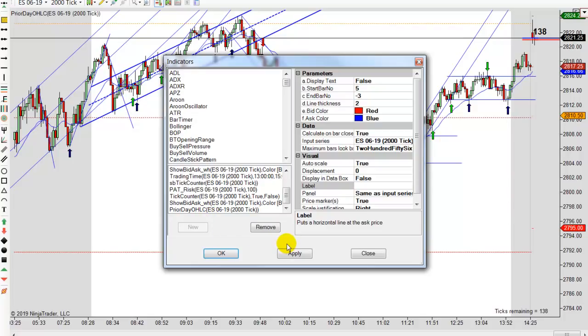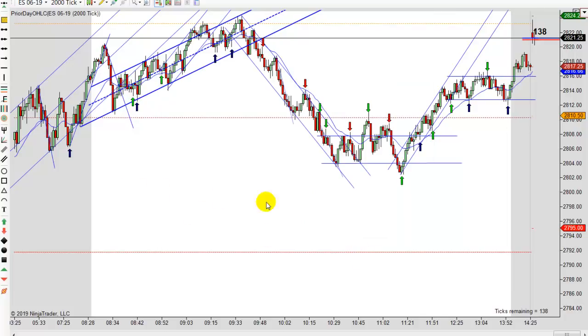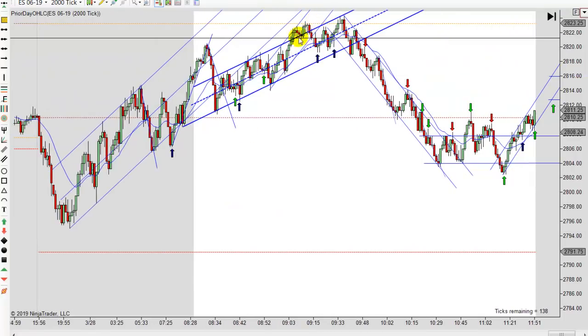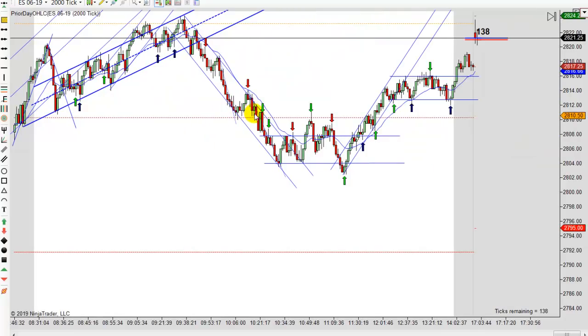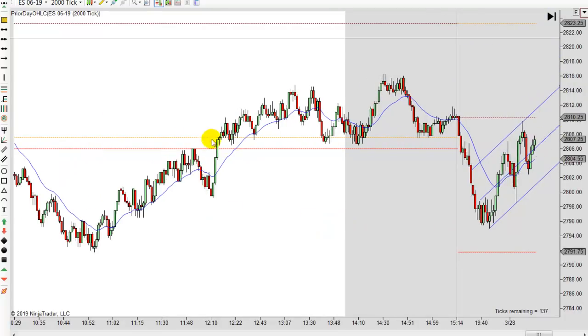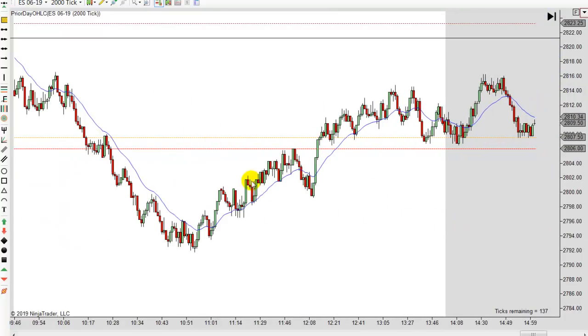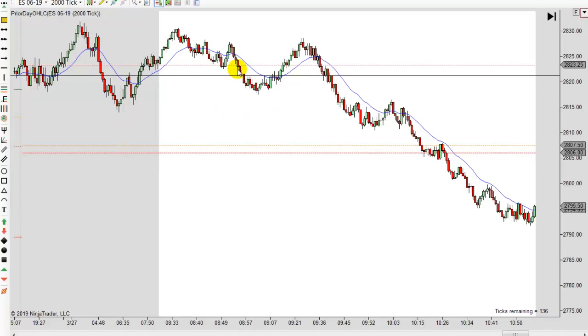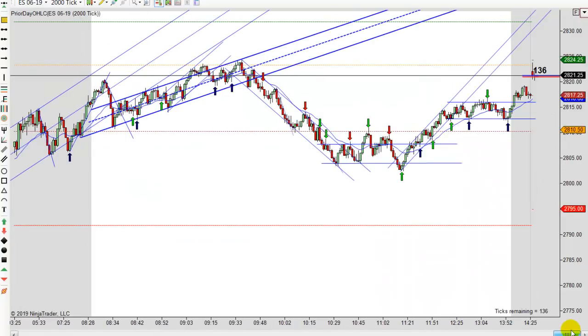And those are all important areas. Let me just look here. You can see where prices went back to it today. You can see where we kind of worked around that. Look how that price was acting as support and resistance. We didn't get back down to here, but look at it the day before. Look how prices are working around that. Look how it came into play right across here. You can see it acting as support and resistance up here. It's amazing how those areas are important the following day.